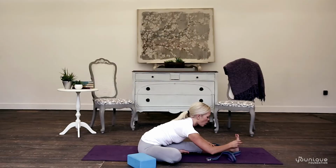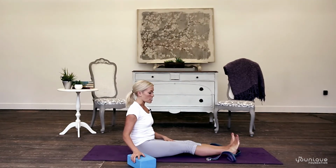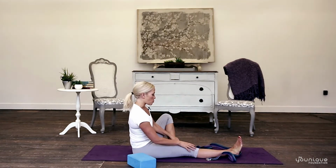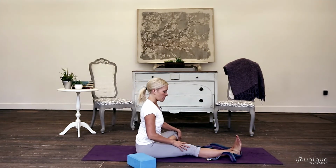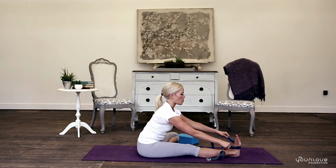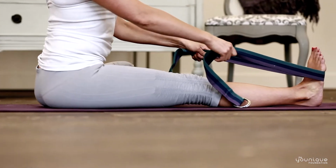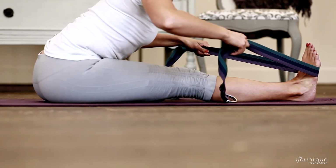And then inhale, walk those hands back up. Good. And then switch sides. So the left leg extends, bring the right foot in. Use the block if you need it. Find the strap, wrap it around. Inhale, get length. Exhale, fold forward.